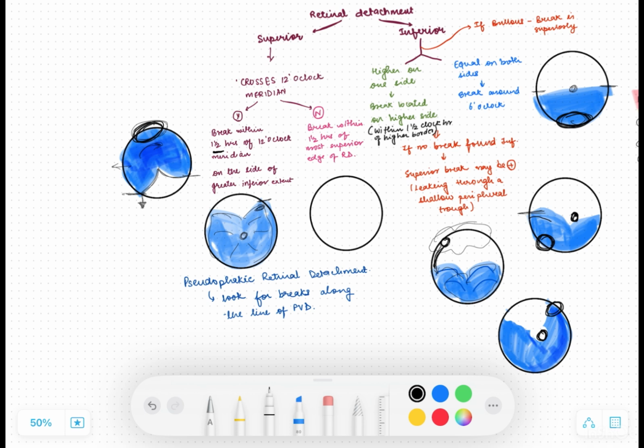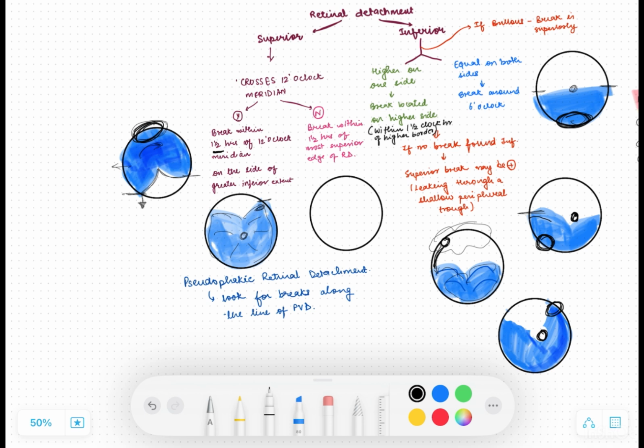Correct? Third situation for inferior retinal detachment, if you have an inferior bullous retinal detachment or an inferior detachment where you are not able to localize the break in the inferior quadrant, then there is a possibility that the break is located somewhere in the superior quadrant and there is a peripheral guttering that is originating from the break position towards the inferior retinal detachment and is draining the SRF that way. Correct? So we have two situations for superior and three situations for inferior retinal detachment.